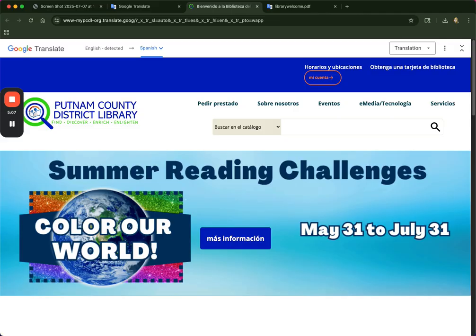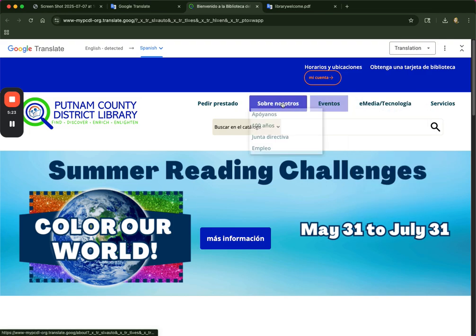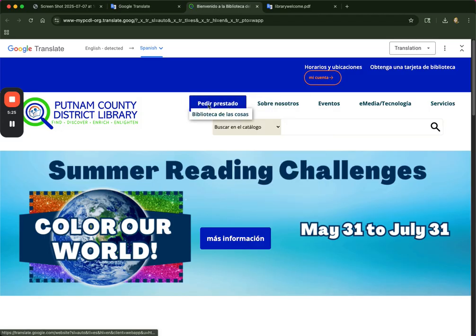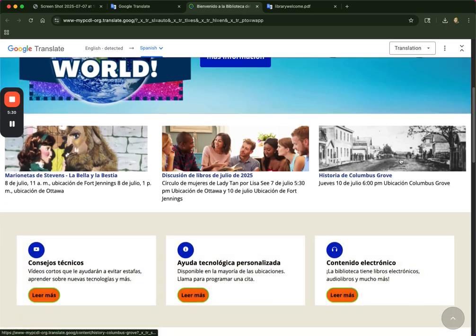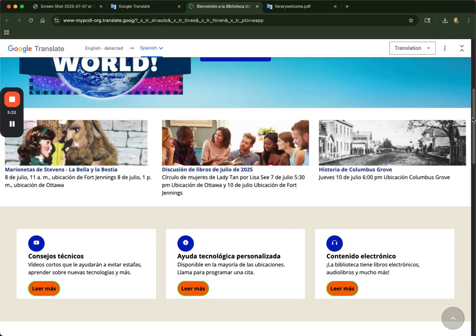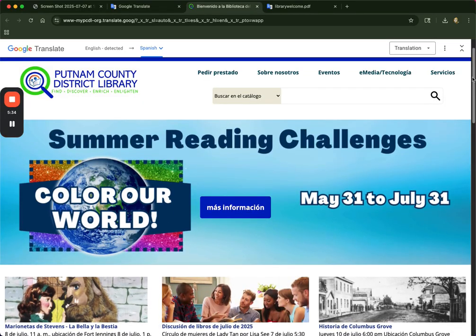Do make note, notice, Summer Reading Challenge has not been translated. That's not going to translate because that is a physical image that is embedded in the page. So what I'm going to get translated are the other places on the page where it's not an actual image that is part of it. It can't do both in terms of that translation where we've got an actual image.